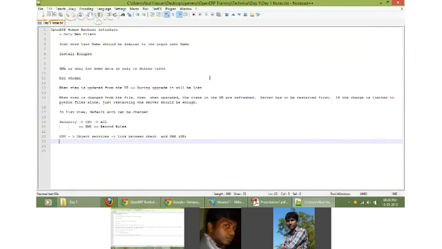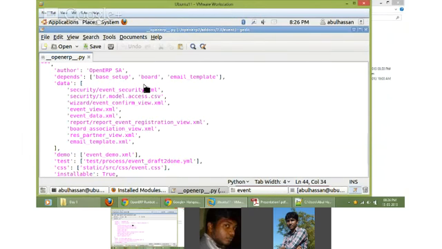Your XML files may contain reports, data which is to be imported, demo data, or your views. It can be your reports or email templates, and your initial data. Everything can be XML.